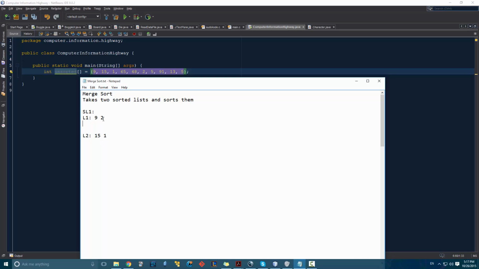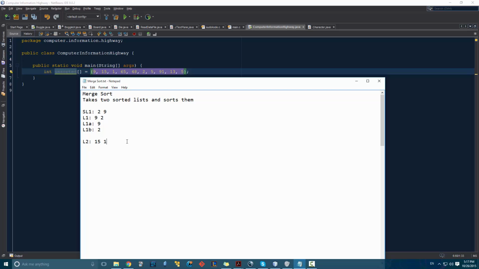So we're going to do what we did before with our previous list of just 9 and 2, and we're going to do exactly the same thing. We just had our L1A and our L1B. And we learned that after putting in the information, we had 2 and 9 as our outcome. So this becomes our sorted list. And then we move down to L2, which is going to be the right side of our original unsorted list.